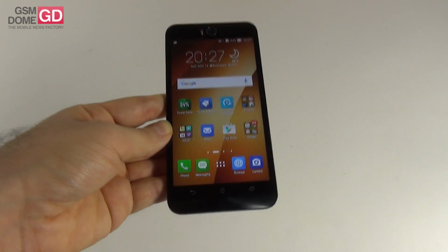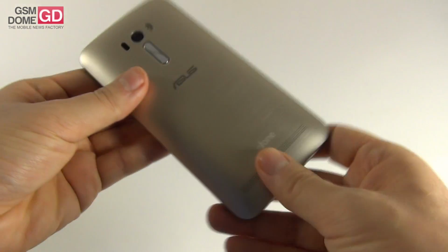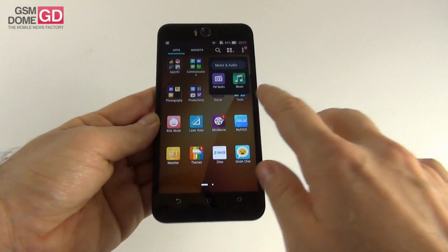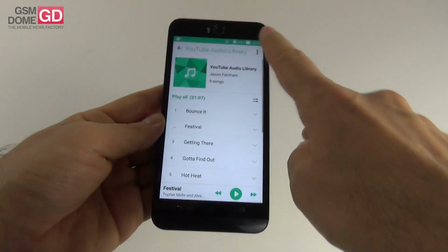Now it's time to evaluate the acoustics. You already saw that the speaker is smaller than the grill, and we got a typical Zen UI player here. If you saw our reviews lately, you know what to expect. It's not a bad interface, nobody said that. It's a pretty okay interface.